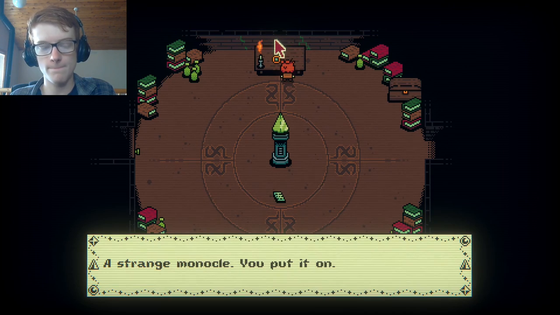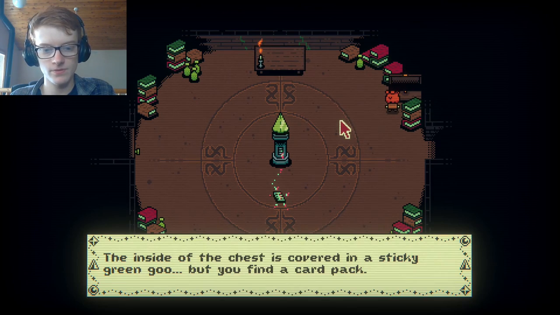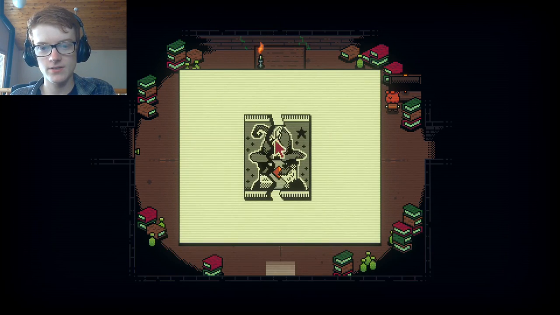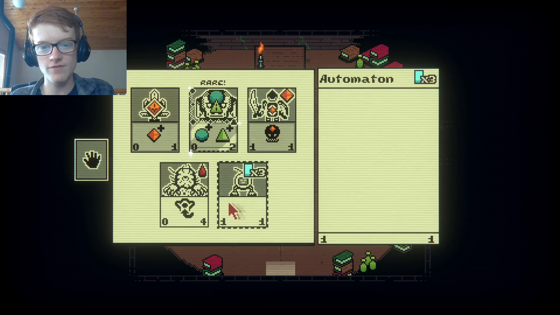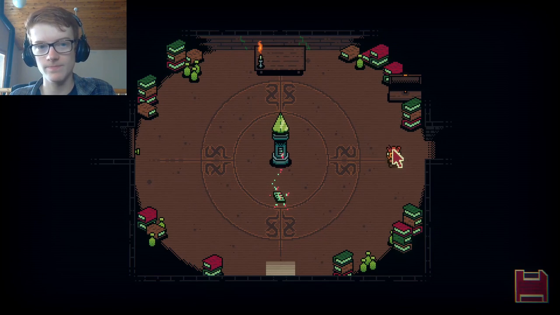I see this. A strange monocle. You put it on. Okay. I see that chest. Gimme. Inside the chest goes sticky green goo, but you find a card pack. Sweet magic stuff. Automation. Oh, it's just like a stoat, but robot, robo-stoat, okay.